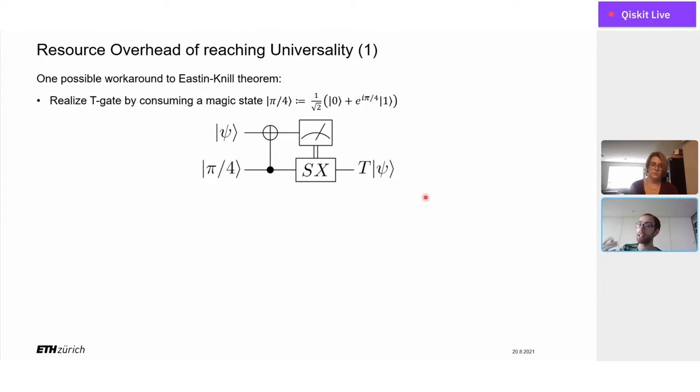So we would like to realize T gates fault tolerantly somehow, and this can be realized by the following circuit here. So you take a magic state. A magic state is just a single qubit state, which is defined as follows. You apply the CNOT, you measure one of the two qubits, and depending on the measurement outcome being 0 or 1, you either apply these X and S gates. Notice that the CNOT, S and X are all Clifford gates, so you can do them fault tolerantly. And if you do the computation, you can realize that this gadget effectively realizes a T gate. So you should really think of these two qubit lanes, the two qubits involved in the circuit, as being logical qubits here, right? Not physical qubits, just to be clear.